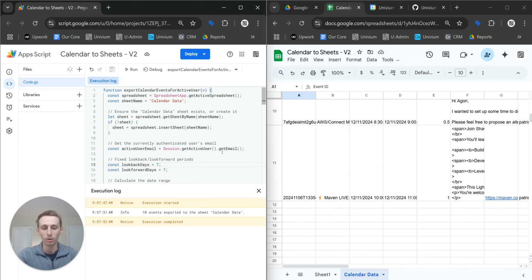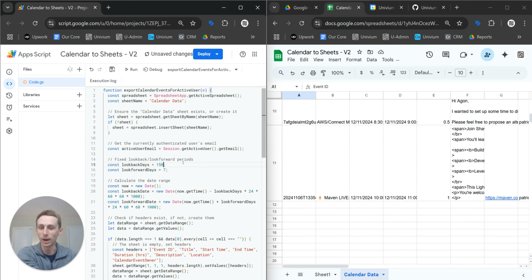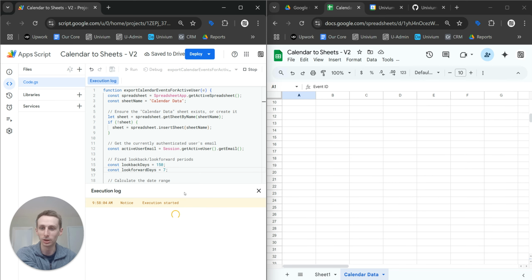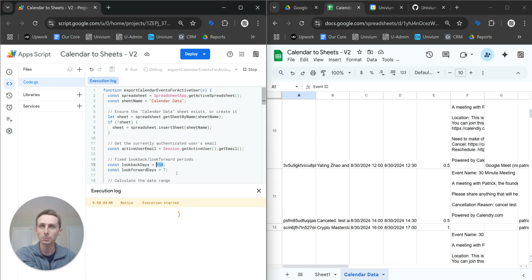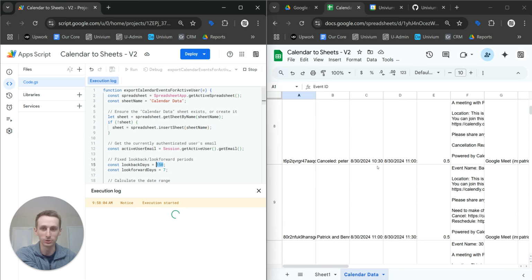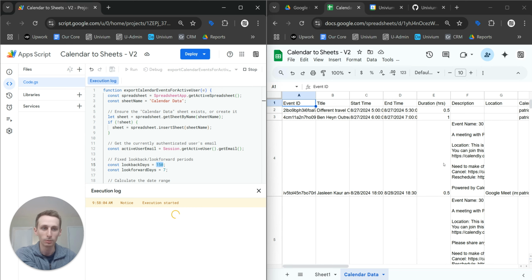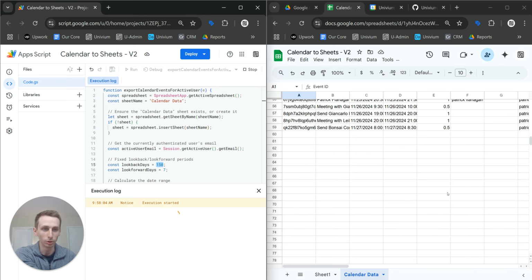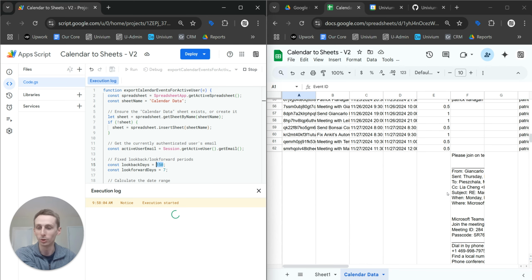If you want to change that, for the initial load I would typically go back to like 150 or 360 days. Sometimes it has issues if you go back more than 150 or 200 days. You have to do it in different increments. But it is going to go ahead and pull in. And then I'll show you how to make the pivot table in just a second. So you can see it's exported.